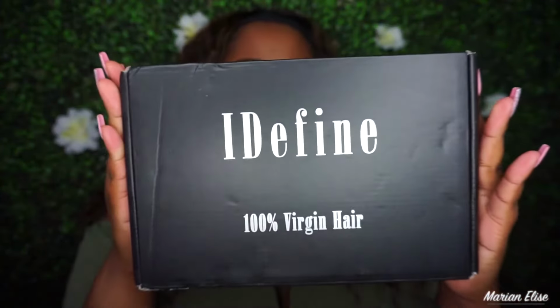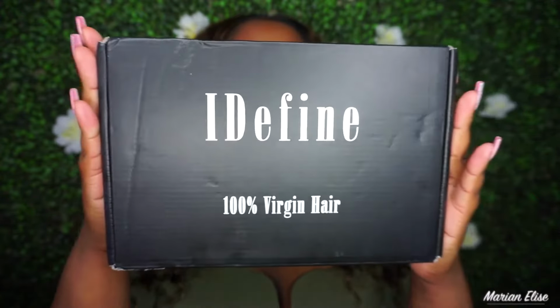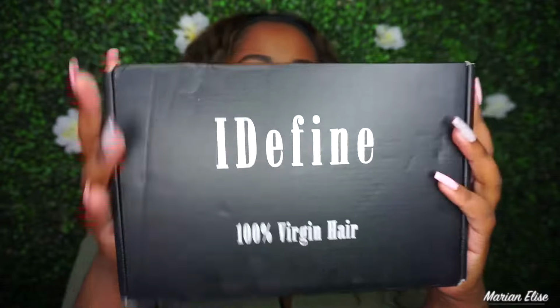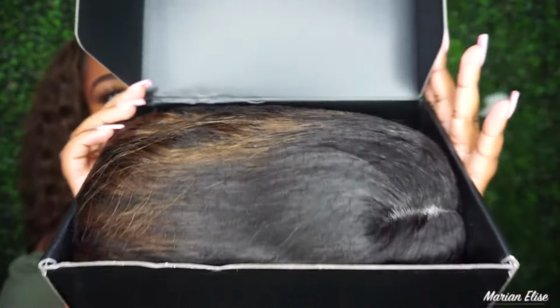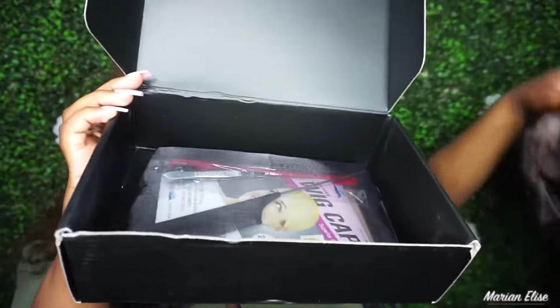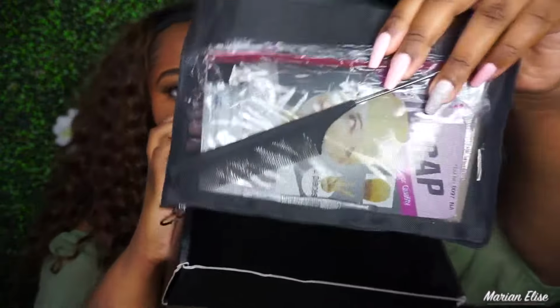So here's the box that it comes in, and my box is beat up because it was delivered by FedEx, and y'all know they just throw the package around. But I just want y'all to know everything came in safely and wrapped up nicely. So here's the wig for the day. It's the Glueless Lace Wig 13x5 T-Part, but we'll get into that later.